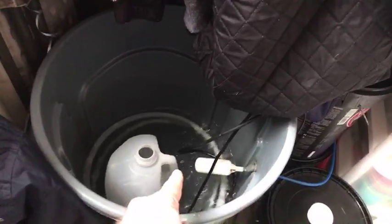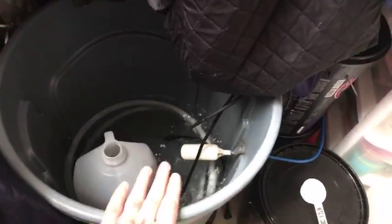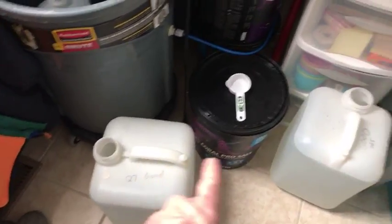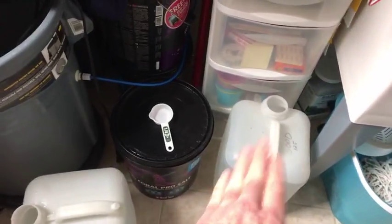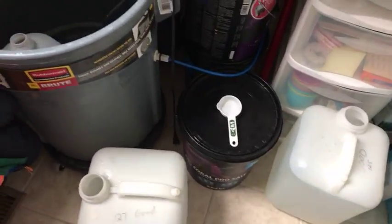So what I'm going to do, once that 10 gallons of salt water is done, I'm going to take this salt water and dump it into here, bringing it to the top. Then I'm going to fill this with fresh water and double the salt on this. So when I put this in the tank and I put these 10 gallons of fresh water in, it'll even itself out. So that'll give me 20, 25, 30 gallons. A little bit of juggling around, but that's how I'm going to get my 30 gallons. Once this 10 gallons is made, I'll dump these two salt waters in here and I'll fill these with fresh water. That's how I'm going to do it.